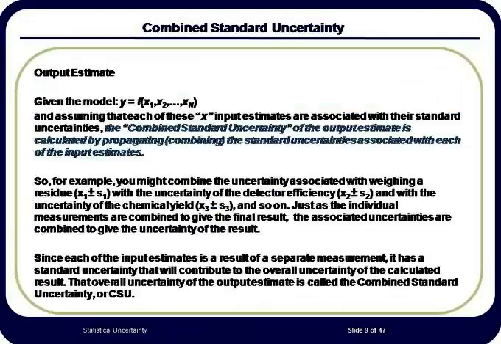In order to calculate the combined standard uncertainty, we need to establish what mathematical model is being used. The output estimate is the result of combining several different measured parameters to yield a final result. Each measured parameter will have an uncertainty associated with it. Let's use an example of a measured number of sample counts and subtract the background to get the net counts. Each measurement of counts has an uncertainty associated with it. The net counts are the output parameter, and it is easy to see that the sample minus background equals net counts. However, how do the uncertainties of each of the measurements combine?